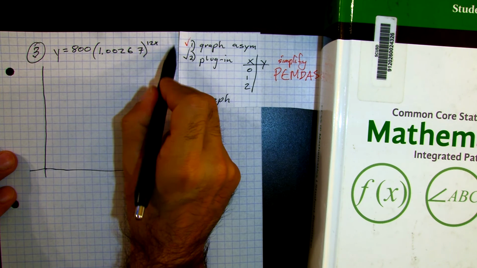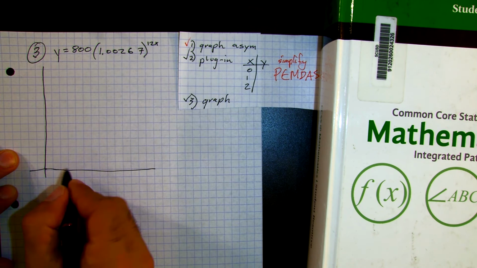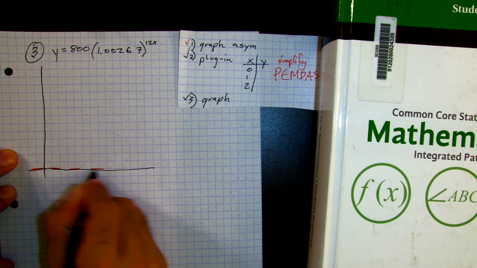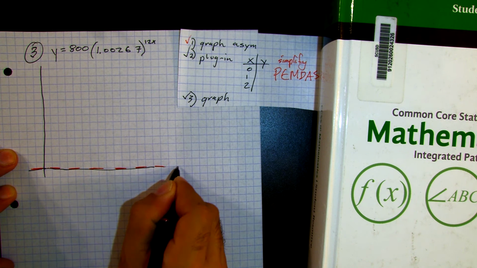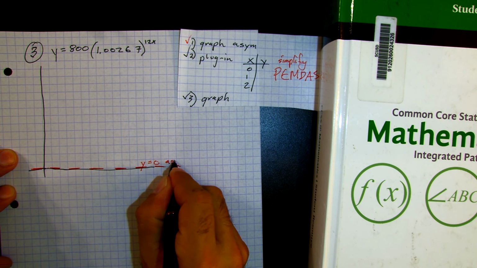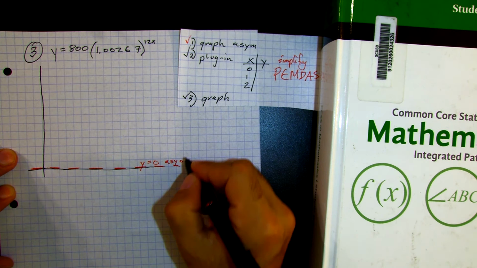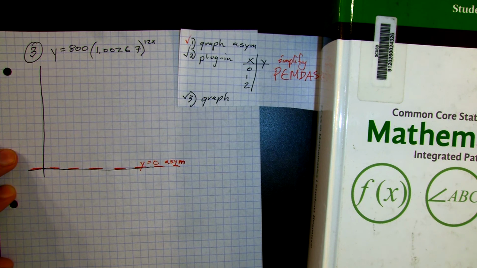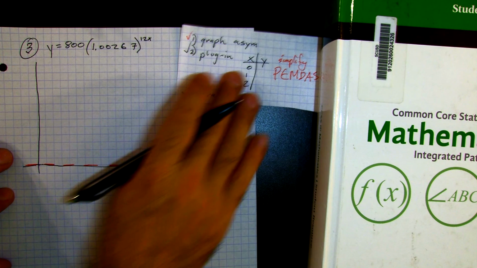It looks like there's no number here, no constant. Because there's no constant, I know my asymptote is on the ground floor. Y is equal to 0. Whoops, I wrote 0 as I wanted to write m. If you say it, you can't write it sometimes. All right, we got step 1 down.